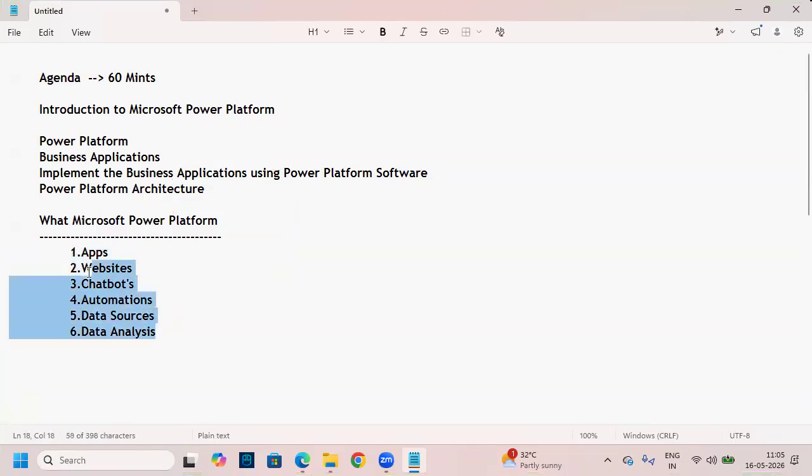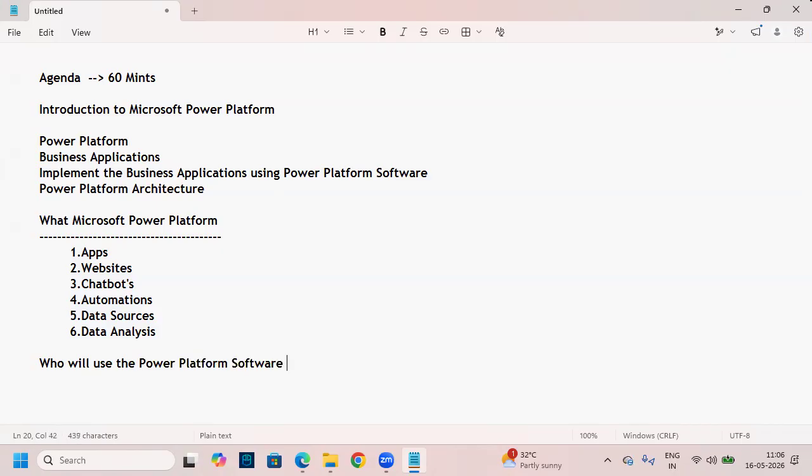And next, along with this, we'll understand two more points in today's class. The next point is who will use the Power Platform software.